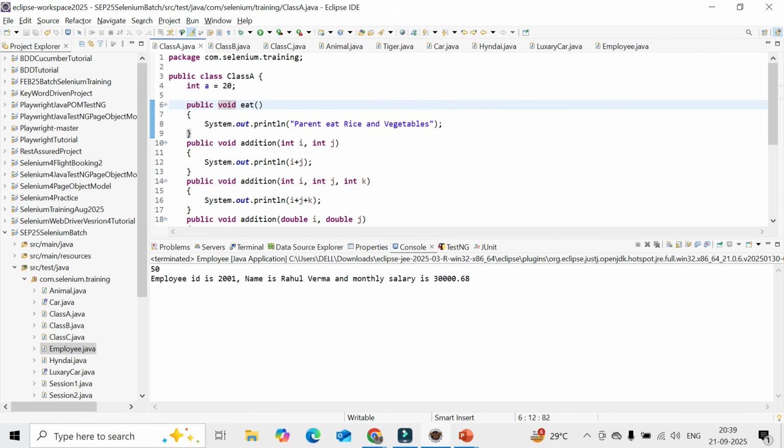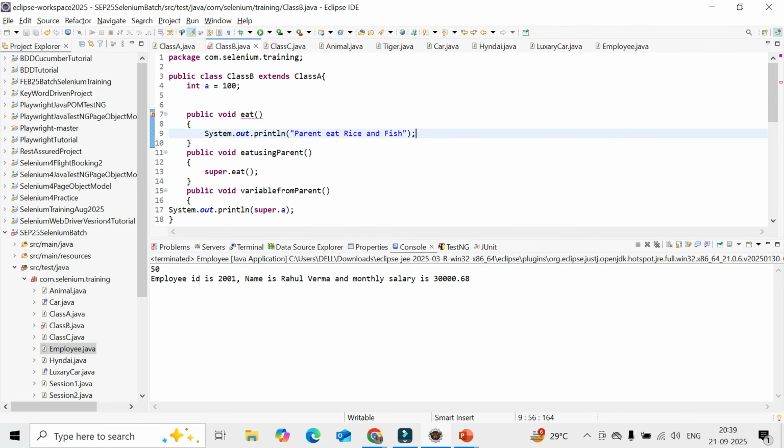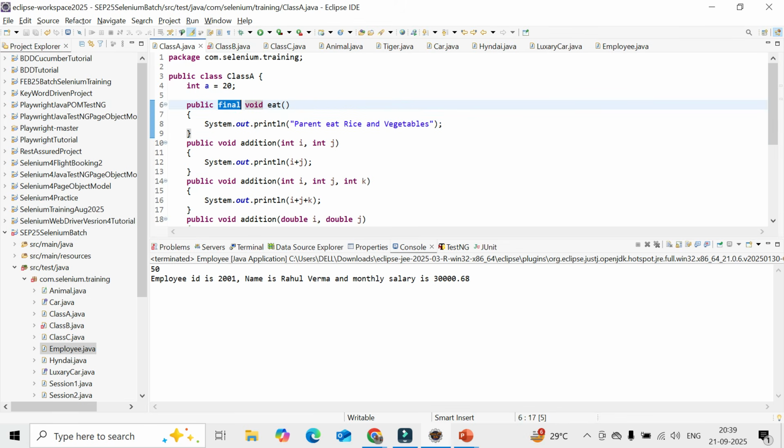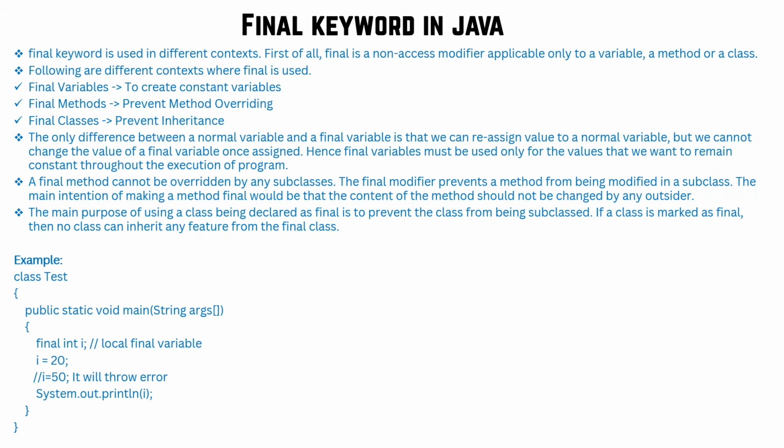Now in case you do not want a method to be overridden, you can make it final here, at the method level. Automatically in the child class you could see this method will have an error because it overrides this one. Cannot override the final method from the class A. So what you need to do is remove this from here, or change the final keyword from here. So that is the way the final keyword will work in three different aspects.